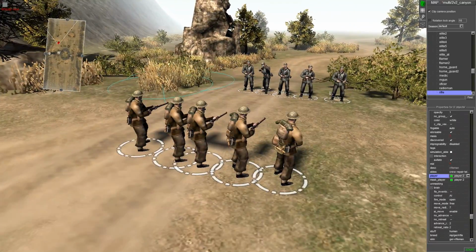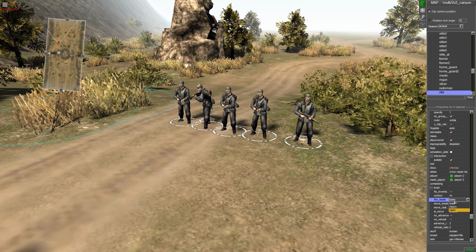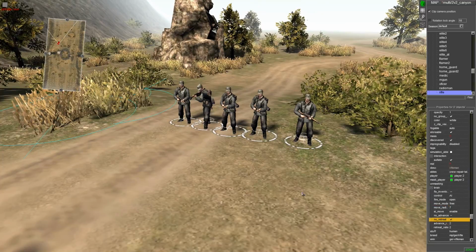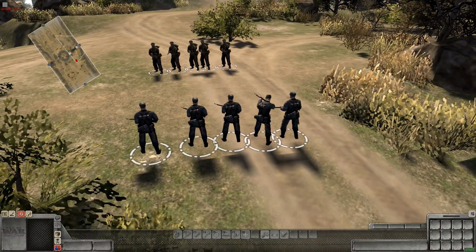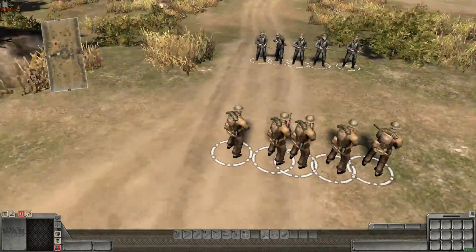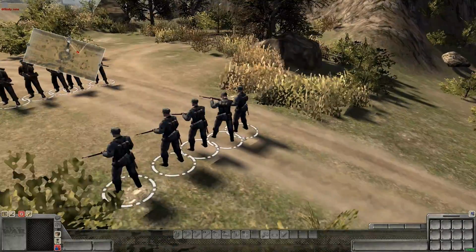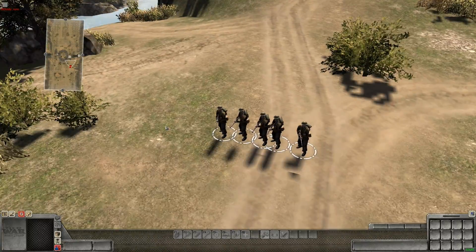Now these two will fight each other because they are not on the same team. Go down, movement mode open, movement mode free, no retreat. So now if I press start, which I'm not going to do right now, these two will attack each other. But we want to see how to make them move if we want to control them.